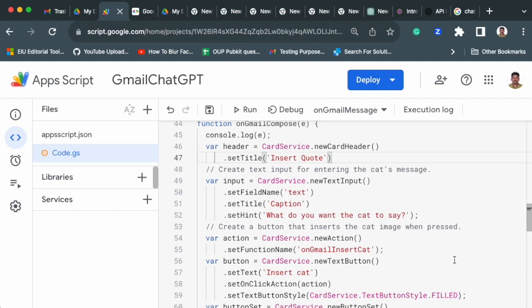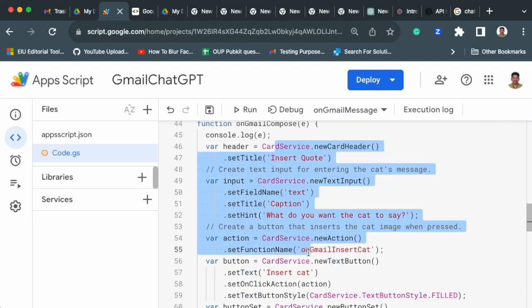So think of other cases. This is a real example where we are going to give a caption to the text box. This is going to build a small UI. In the UI, we are going to type something. We can ask ChatGPT anything. It's not about a quote.